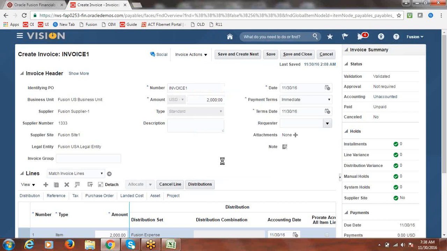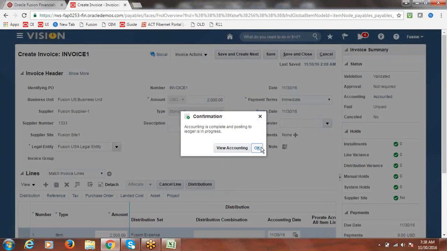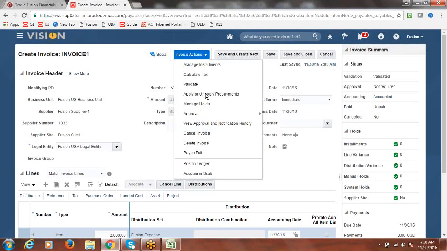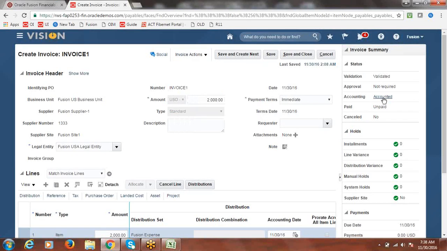Okay, just create accounting and post to ledger. Done. So that's all. We just validated and accounted. Now we'll go and create one more invoice. Say save and create next.